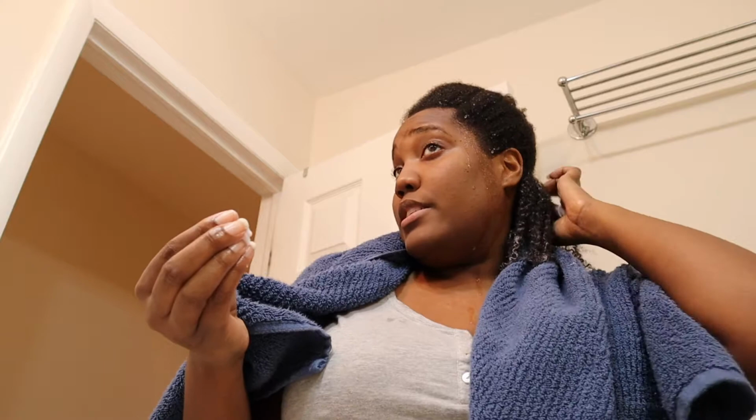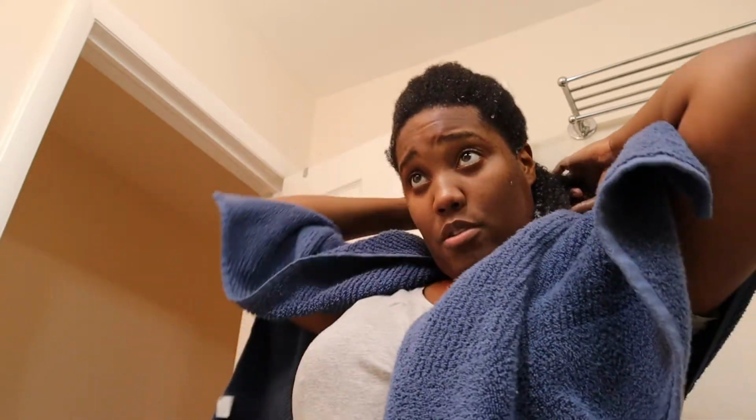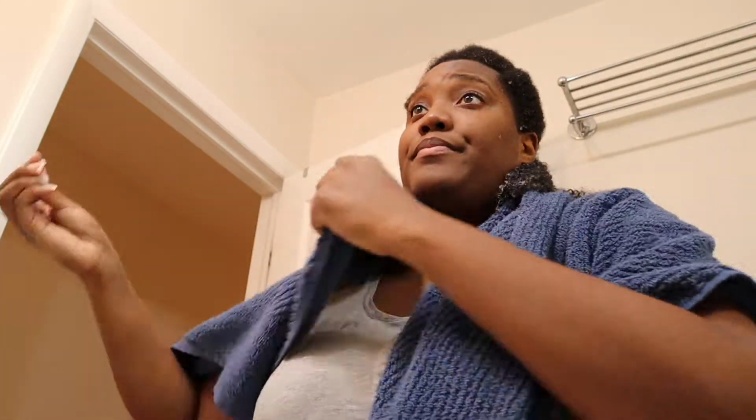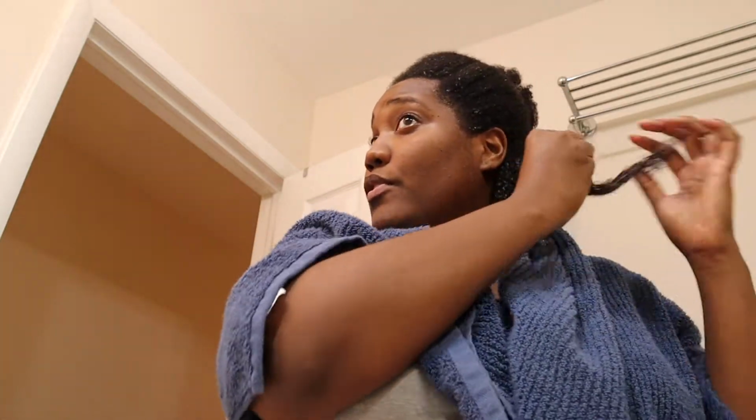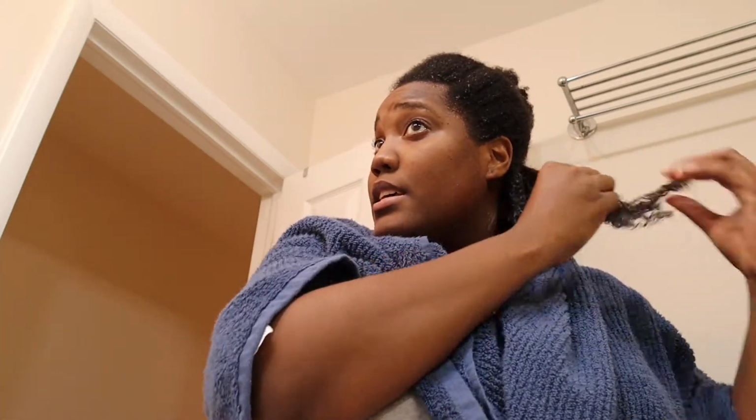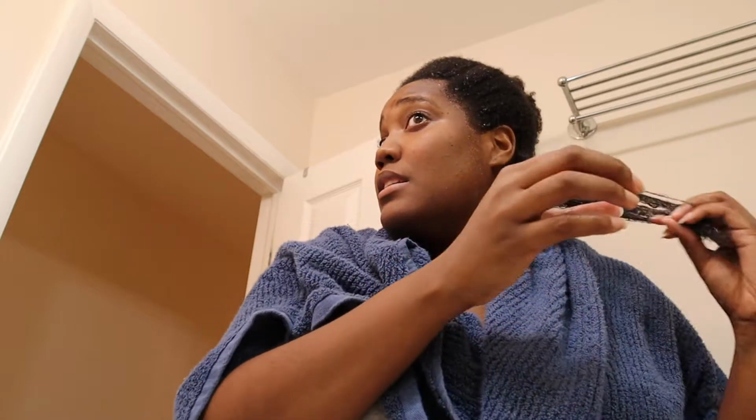I do section by section. Just do small little sections. And then I just let it air dry. So I'm gonna finish my entire head and then when it dries, I'll show you guys the end result.